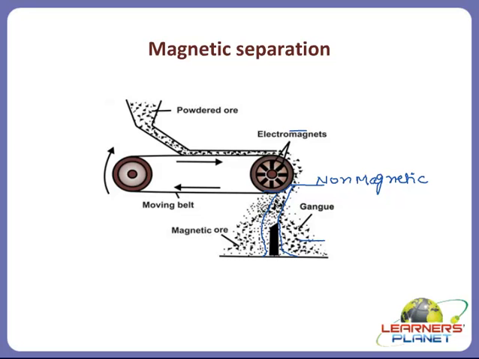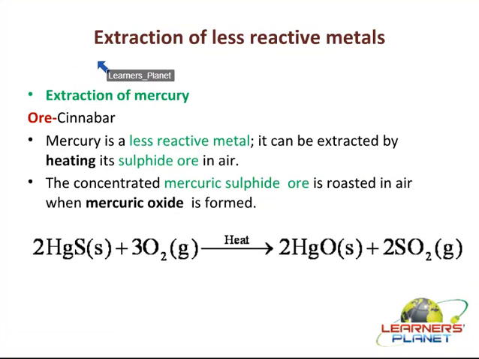Now students, these are the methods which are employed for the separation of gangue particles from the ore. We'll do it in detail when you are in 12th or higher secondary, if at all you are going for science. Now our next topic is extraction. We have separated the gangue particles, and now our responsibility is to remove the metal from that ore.